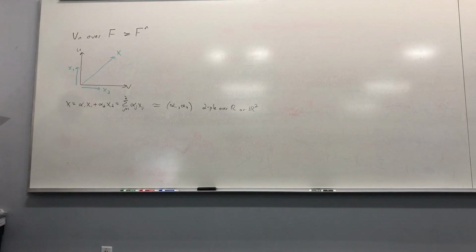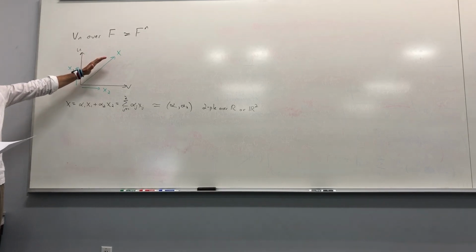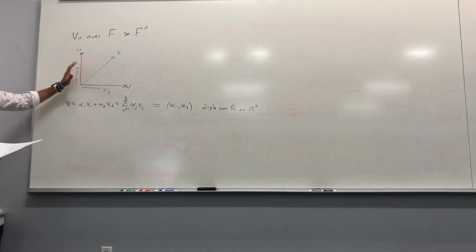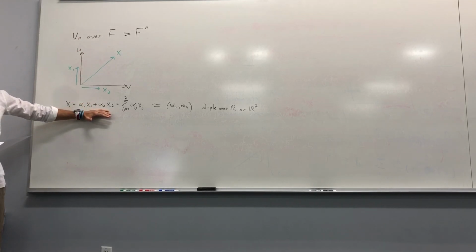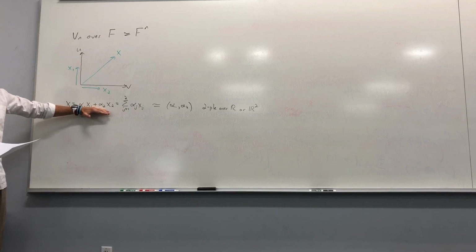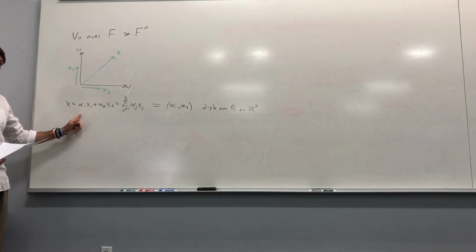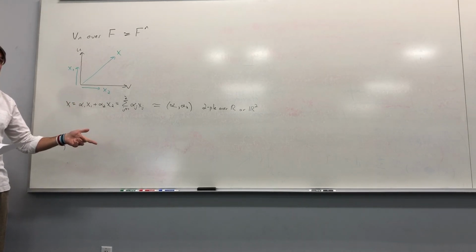Now, in principle, if we're going to do a linear transformation on a vector, then the linear transformation can change the vector. If you're going to express the vector in terms of the basis, now this is important, listen to what I'm about to say. If I want to express the vector in terms of a linear combination of the basis vectors, then a linear transformation should actually change the basis vectors, not the components. Because linear transformations change vectors, okay?